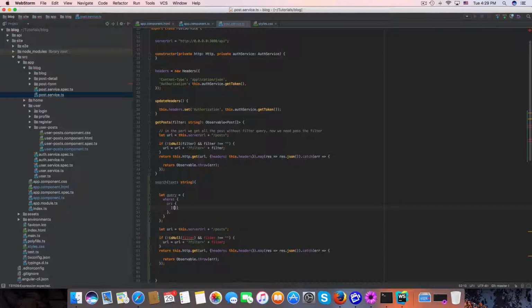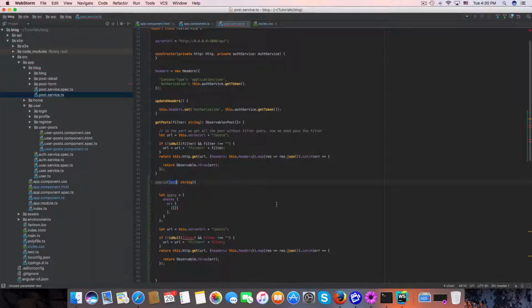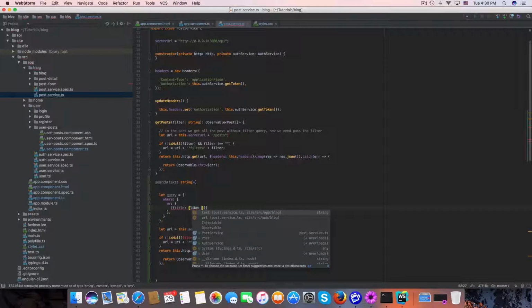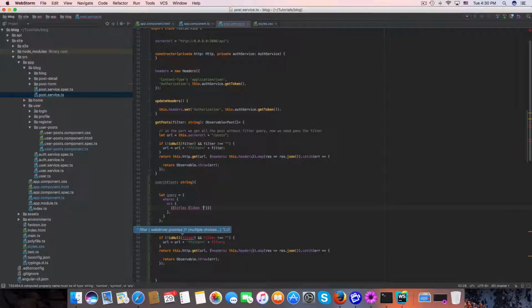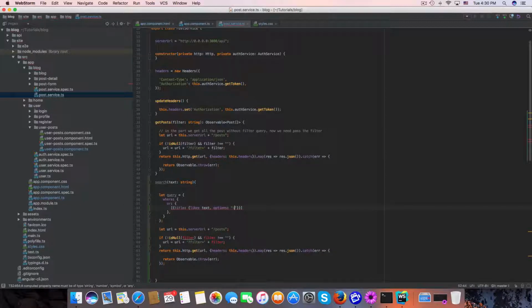Now we search text inside the title and body. So it should be title equal like. Now it will be text here, and option will be here.